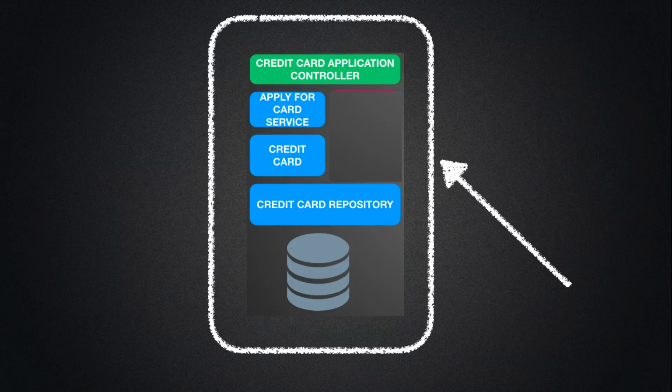But maybe, again, you just want to initialize the web layer rather than the entire context. All right, so maybe I just want to test if my annotations are fine, if I'm handling responses with proper statuses, with proper headers, etc., etc. Maybe I just want to test this. I don't need the entire context. I don't need the apply for card service, the database, the in-memory database, and so on and so forth. Just this piece, just this slice.